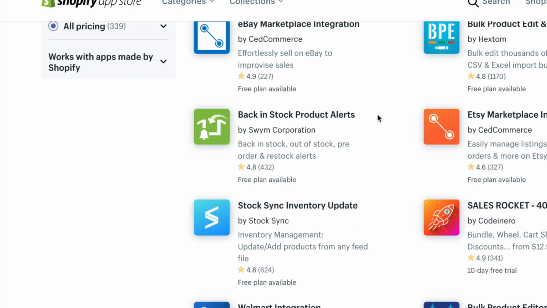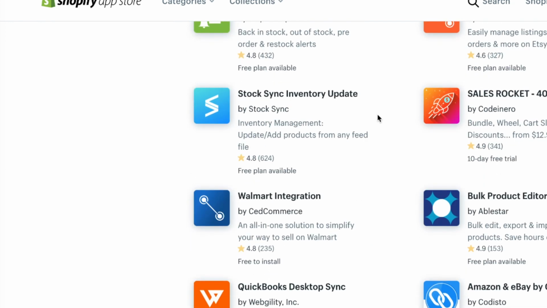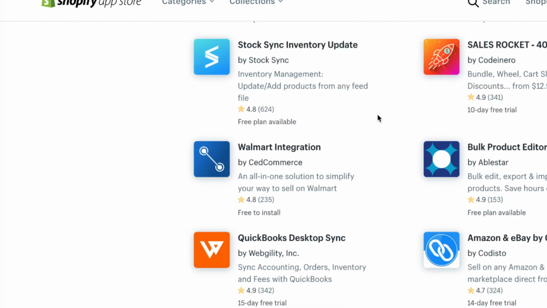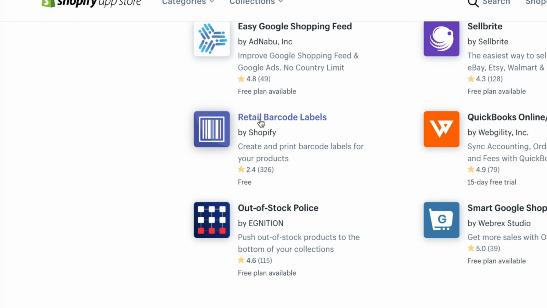So what you could do is look through some of these apps and be like, okay, what would help me out? How could this improve my store? So maybe stocking with bundling, or looking here at a multi-channel importer if you're trying to import stuff from Amazon, or there are so many good apps here that can really, I think, help you a lot. When it comes to syncing up Shopify with some of the other tools that you may use, you've got a barcode and label one here. Create print barcode labels for your products.